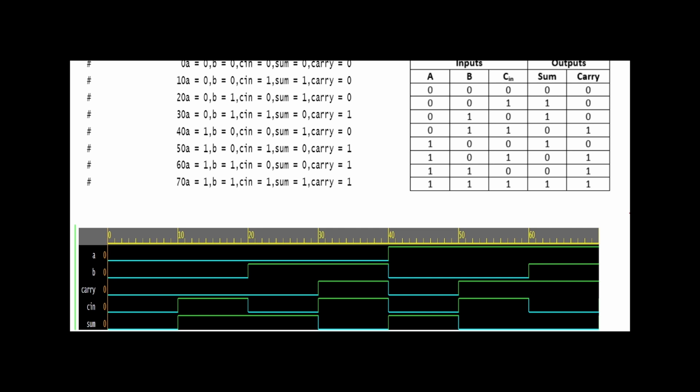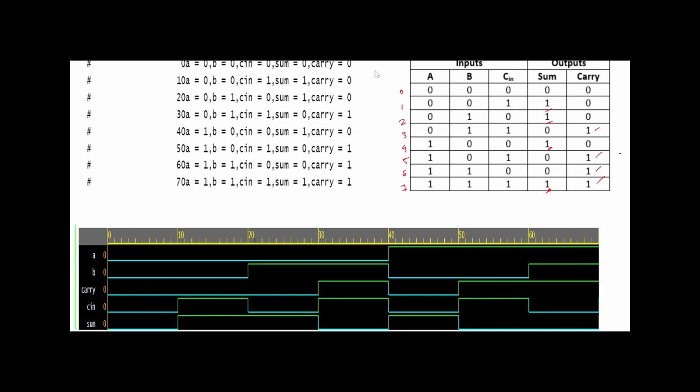Summation of m, for sum, is 1, 2, 4, 7. We mark here 0, 1, 2, 3, 4, 5, 6, 7. So for the sum expression, summation of m will be 1, 2, 4, 7. Similarly for carry, it is 3, 5, 6, 7.